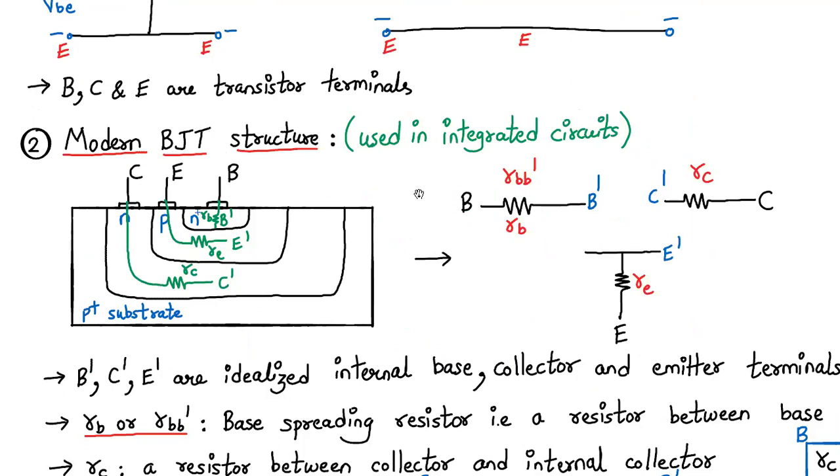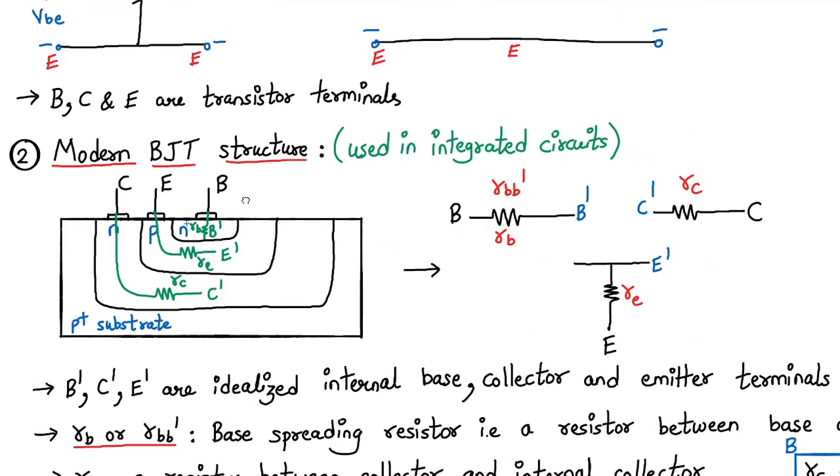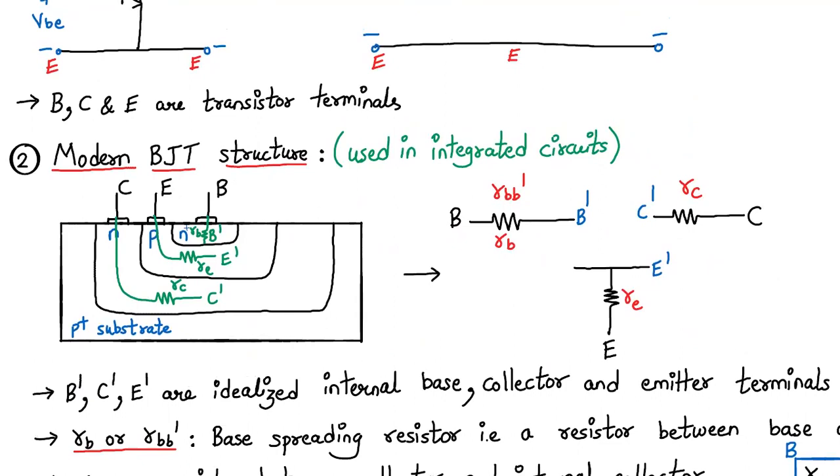So we'll directly talk about the modern BJT structure, which is used in integrated circuits. This is how the structure is made. Basically all the contacts over here are taken from the top. That's the feature of integrated circuits. When you manufacture a BJT in integrated circuit technology, all the contacts are taken from the top. We have the base terminal, which is made up of N plus region, then the emitter made up of P silicon, and the collector, which is made up of N silicon. And finally, we have a substrate, which is a P plus silicon substrate.